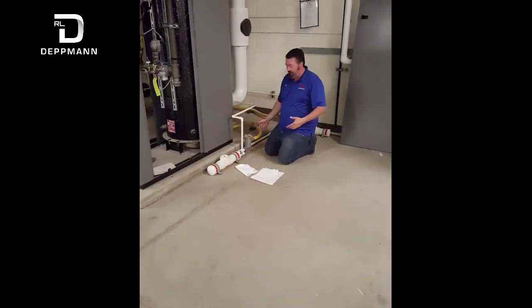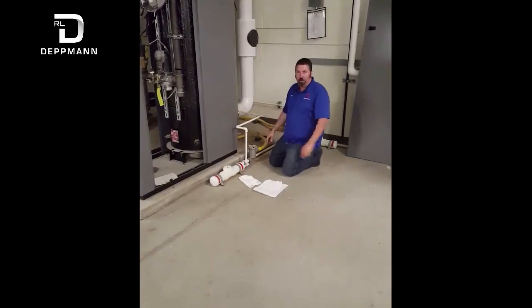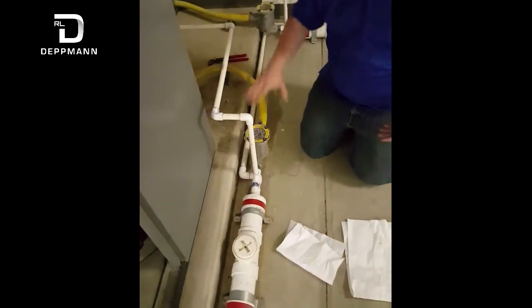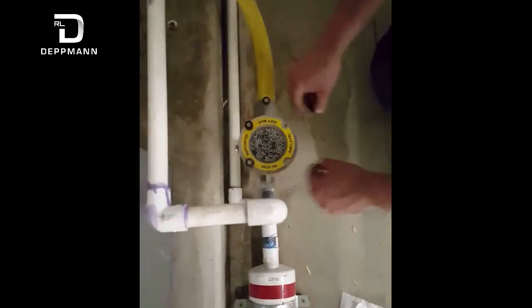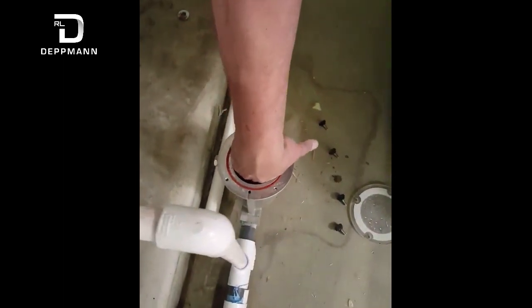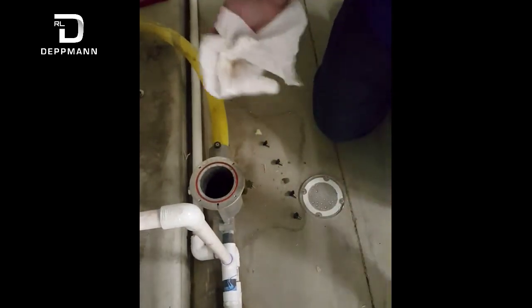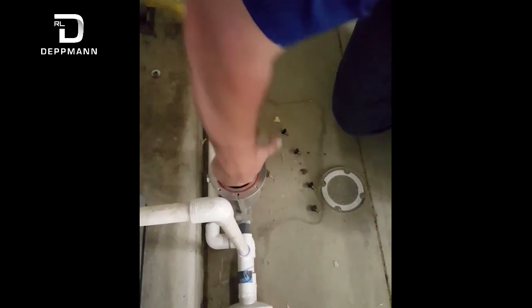The last maintenance task to perform regularly is cleaning your condensate trap and drain. Condensate backing up in the boiler will cause alarms, airflow issues, and nuisance issues. The first thing is your trap — it's a basic ball-type trap. As the water rises, the ball rises and allows water to flow out. There is a clear top so you can see down into it. At least once a year take this apart and spray it down with Simple Green or a good non-corrosive cleaner. Open it up and inside is the ball — just a little plastic ball, almost like a big ping pong ball. Spray it down with Simple Green and get it cleaned up. Make sure the inside of the trap is clean also — get in there with some paper towel and remove anything in the bottom that could cause the ball to stick.